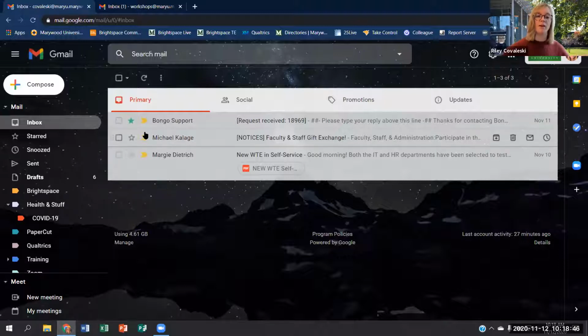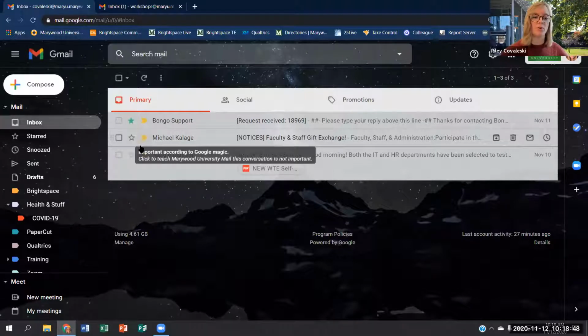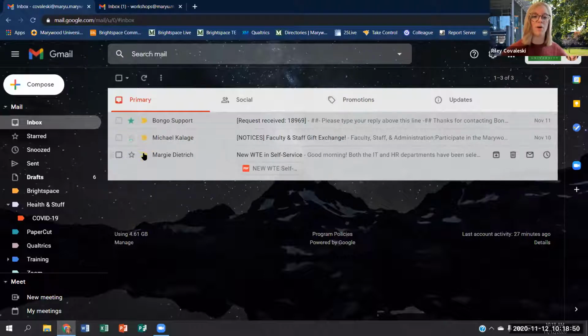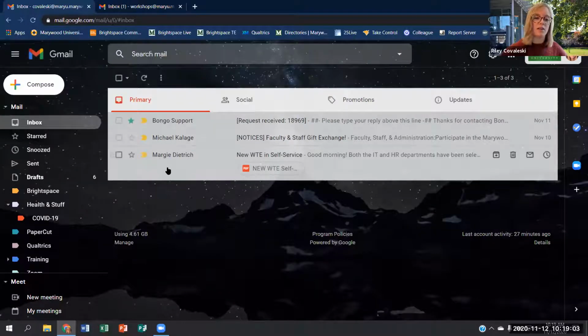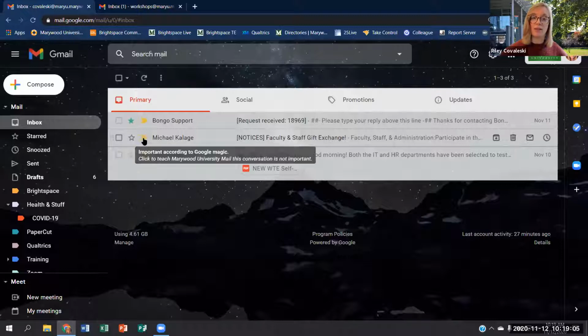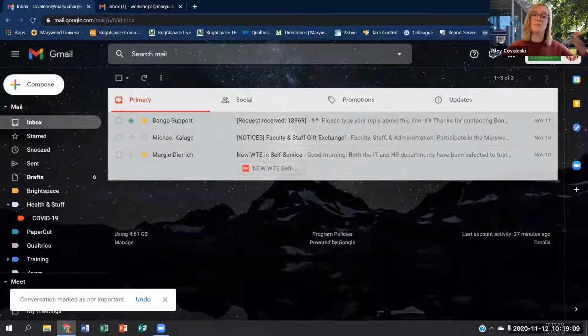Which also reminds me, on Monday, I spoke to the attendees about what actually is counted as important in Google email. Anything that's marked with this yellow tab is important, but maybe it's not important to you. Google just assumes that things are important sometimes. So if you ever see an email that is marked important and you don't think it actually is, definitely unmark it, because then Google understands, oh, okay, so maybe these emails aren't important anymore.